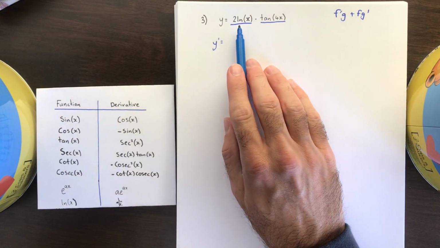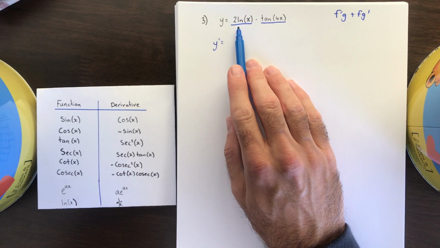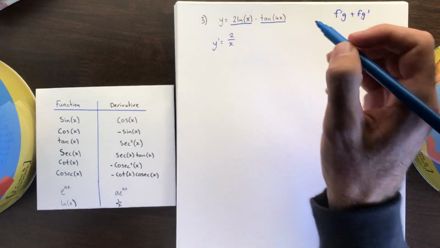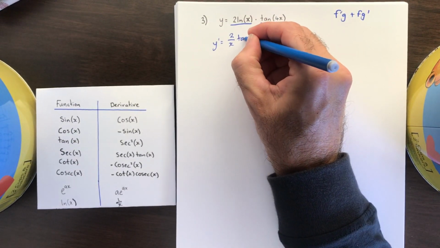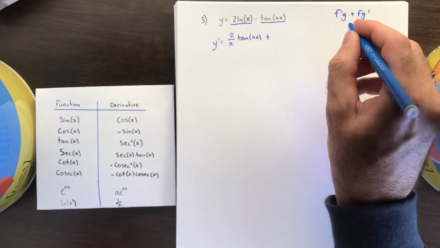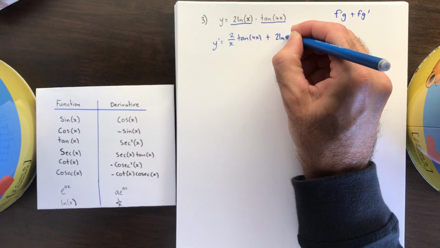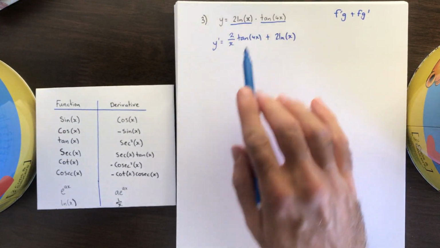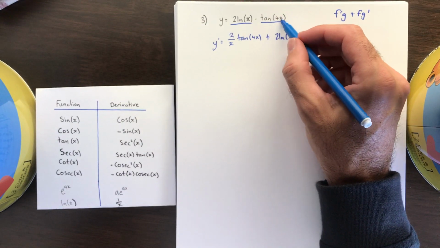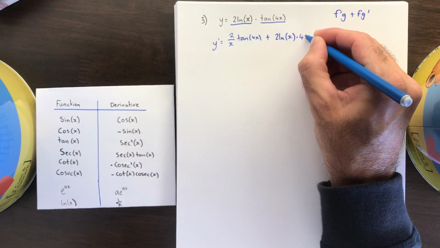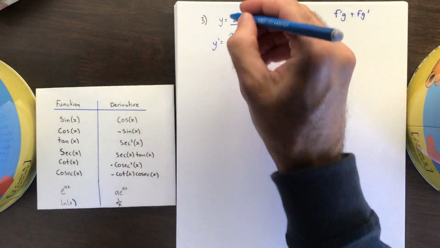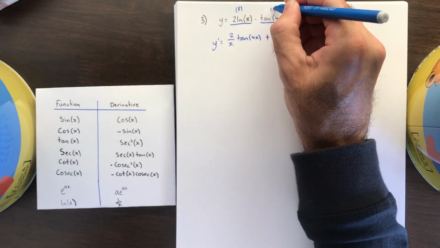F dash, differentiating that, it's going to be 2 times 1 over x, which we can just write as 2 over x. Multiply that just by tan 4x. That's my f dash g. Add on f, which is 2 ln x, times tan 4x differentiated. Tan goes to sec squared. Remember, I have to times by differentiating that. So 4 sec squared 4x. That was my f, and that was my g.